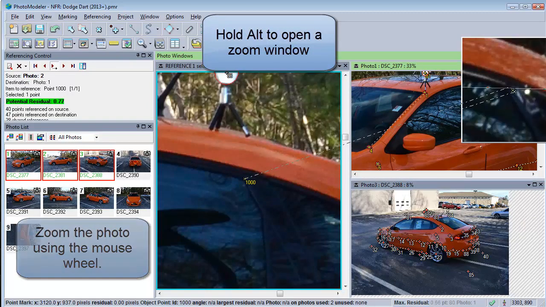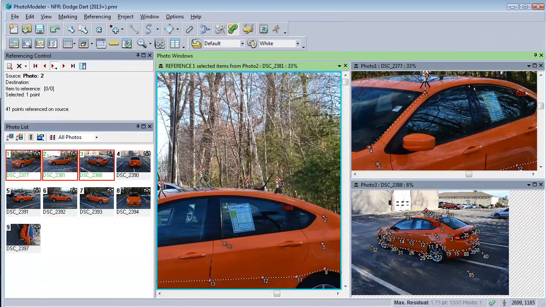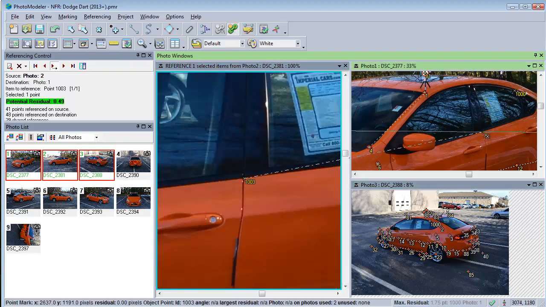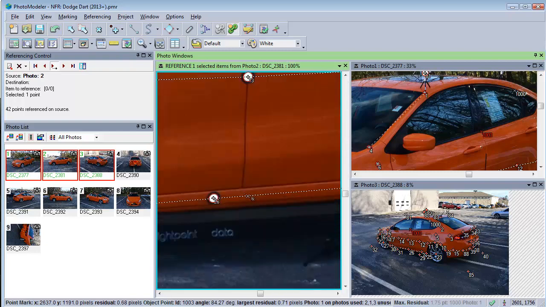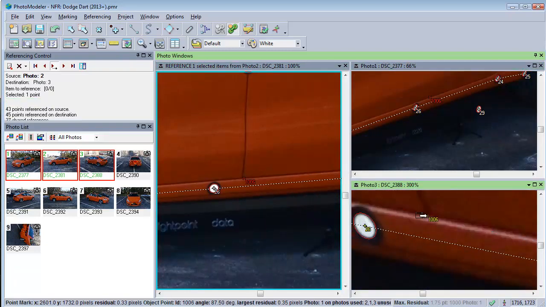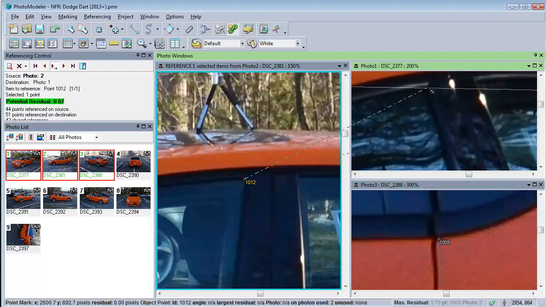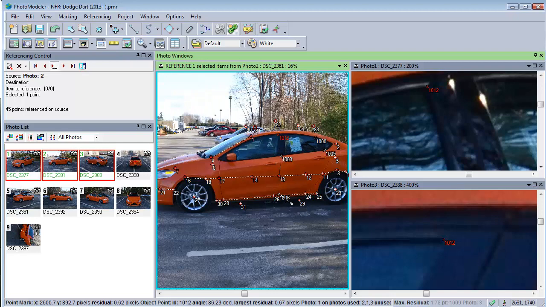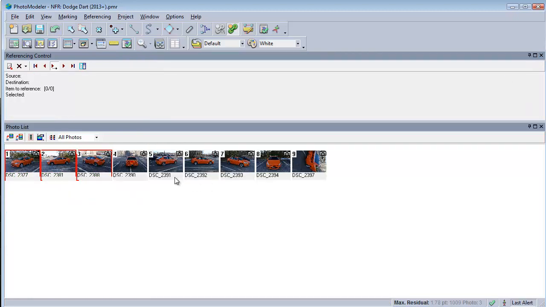Starting with the driver's side, add points that can be used to tie the exemplar to the undamaged portion of the crushed photos. The points should be well marked on at least three photos with good angles. Try to find points that give a good spread across the photo and vehicle. The video will now speed up, demonstrating the marking and referencing of these last points on the driver's side. Now the driver's side is complete. Next, create similar points on the passenger side.